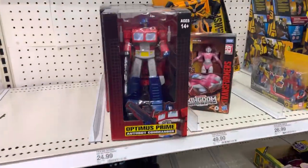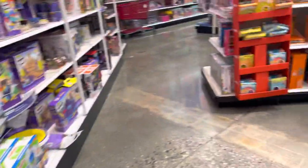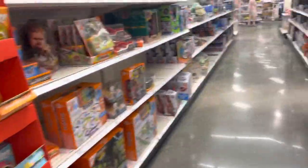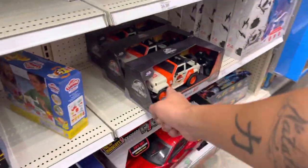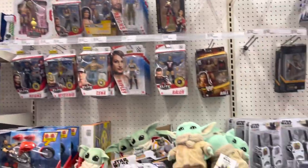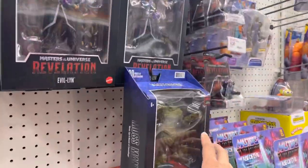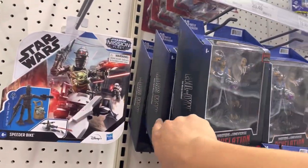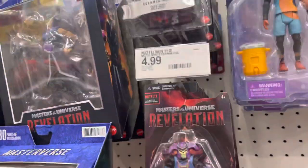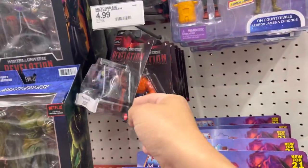Is this new? I'm not 100% sure. Some Batmobiles there - I think I've seen that. Let's see what they have. That Ric Flair. A whole lot of nothing, man. This is starting to become the peg warmer, right? Moss Man. Last time I saw there was a lot of them - there's a bunch of Moss Mans here. It's like all Moss Man. You probably can't see it, but there's more Moss Man. And they have the little mini figures here.